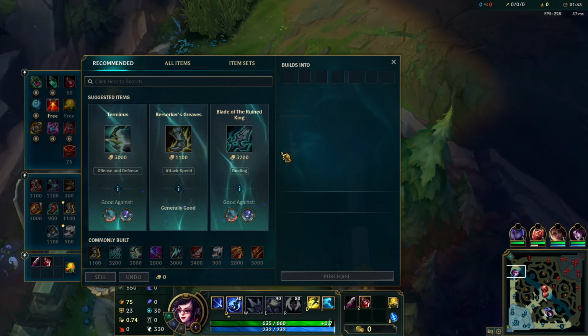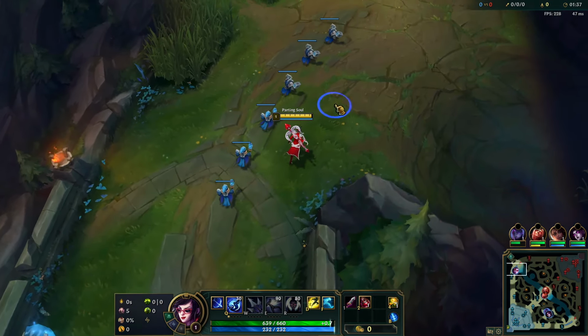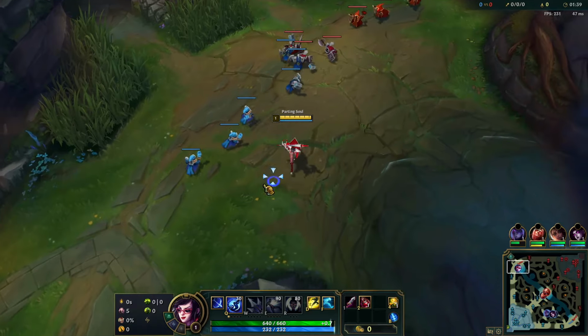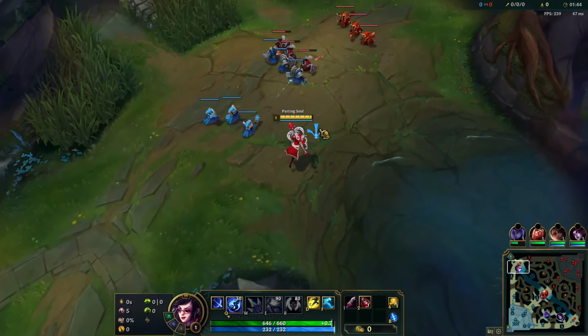For this game, I'm planning on building Bork, Rageblade, Terminus, just to try it. So instead of going Wit's End in the third slot, which I normally would have last season, we're gonna go Terminus and see what happens.